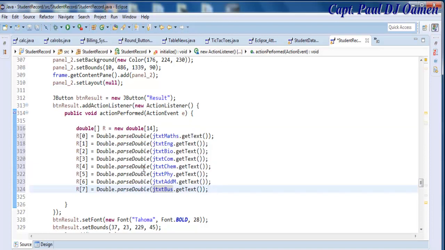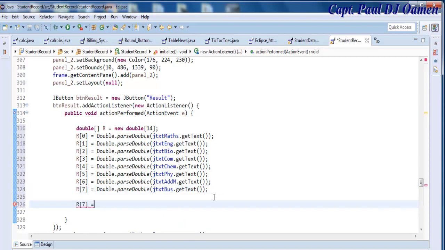They are now assigned, all the results are now assigned into the arrays. Now I'm going to declare array number 8. Array number 8 will carry out all the calculation for me. So down here, that will be array number 8. And here, let's say array number 1, 0.